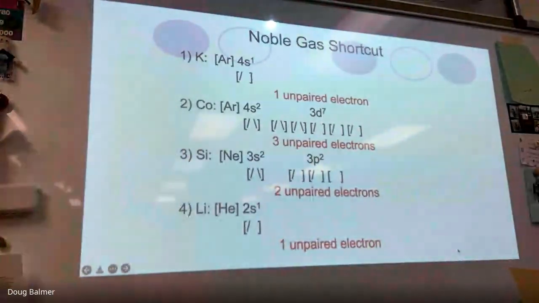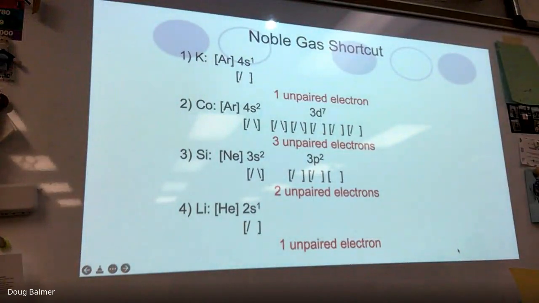All right, so just so that we are clear, what is the difference between an electron configuration and an orbital diagram? Because on a test, if I ask for the configuration, you want to write the configuration. If I ask for the orbital diagram, if you forget the boxes, obviously that's not going to help you on that question. So what's the difference between an electron configuration and an orbital diagram?